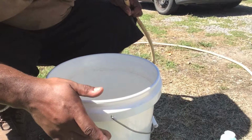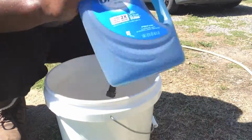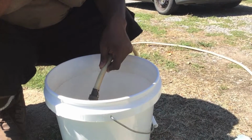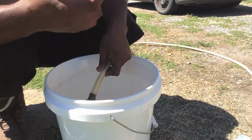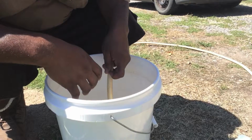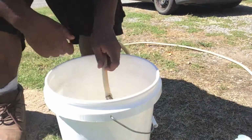Alright guys, what we're going to do next is we're going to fill up this 5-gallon bucket with water. I'm going to put in a little bit of Dawn dish detergent, and I'm going to proceed to take my mop, because that's all I have right now, and try to just clean off the top of the roof piece by piece as I go down. So let's go ahead and fill this guy up.